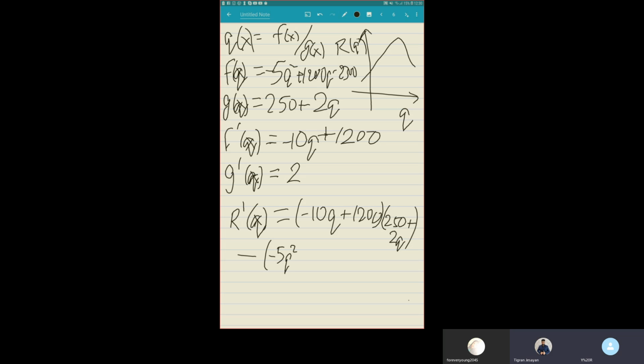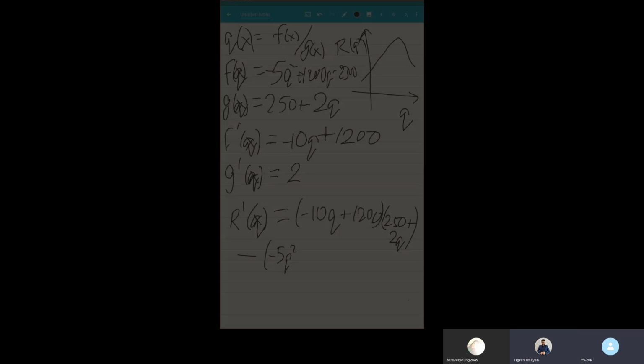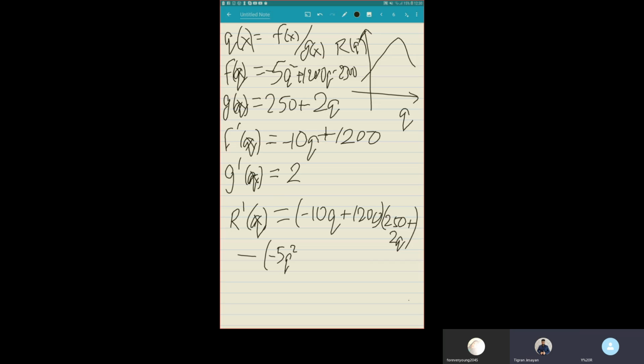Why is it minus? Because the derivative, the term f bar x. What is your f bar x? My F bar X is 10x plus 1200. Ah, you forgot minus, I guess then. It should be minus 10x plus 1200. Of course, because it's minus 5Q to the power 2. Yeah, so that makes this minus. So now you can rewrite.